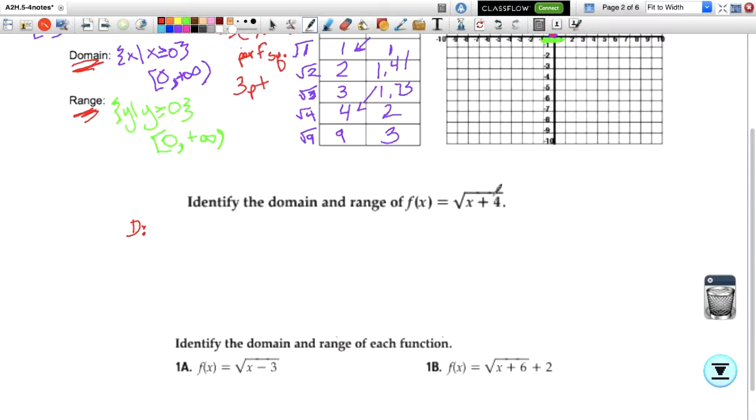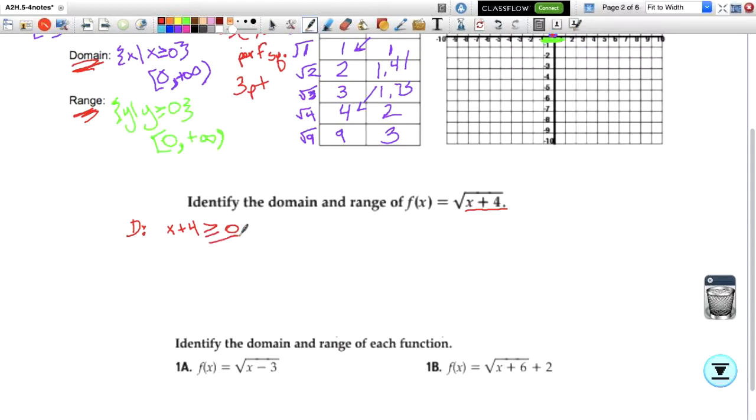If we have a negative underneath here, we're automatically going to be in imaginary numbers, and that's not going to work. So the way that we can determine our domain is we take our radicand, the inside of our root sign, x plus 4, and if that number has to be positive, we can't say equals positive. We can say that it needs to be greater than or equal to 0. Now that's going to give us all of the x values that are going to result in positive numbers. If they're greater than or equal to 0, they have to be positive, okay?